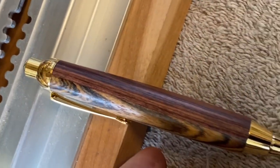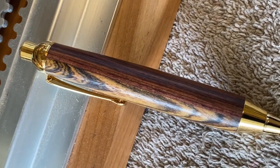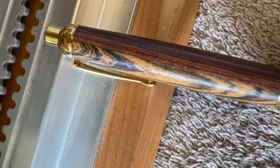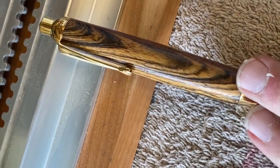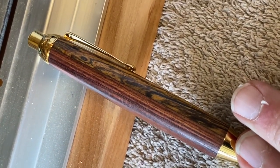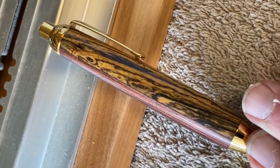But this turned out very nicely. I think they'll enjoy it. I enjoy having mine in here. The blank turned out very nicely. The wood grain, again, I like that Kingwood and Bocote.